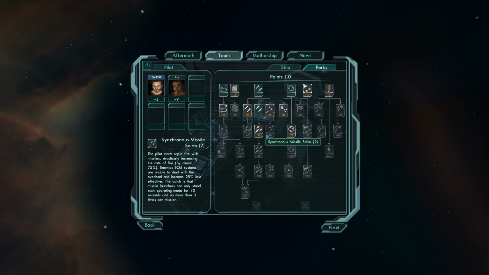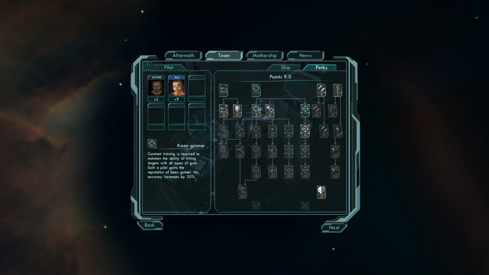The Master of Missiles. Synchronous Missile Salvo. Increases rate of fire burst by 75%. Enemy ACM systems are unable to deal with the overload and become 25% less effective. That does seem really useful. I would like to get that, but I can't get it right now, unfortunately. Keen Gunner. Yeah, we're gonna get you down this tree as much as possible.